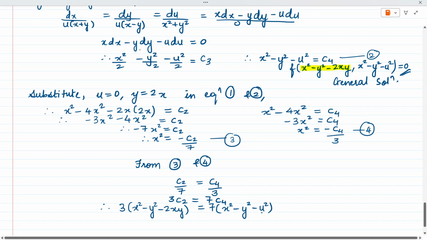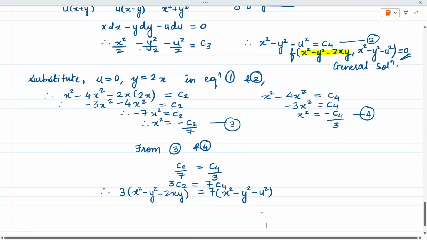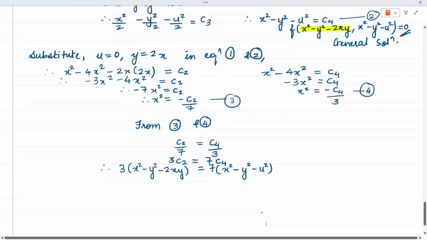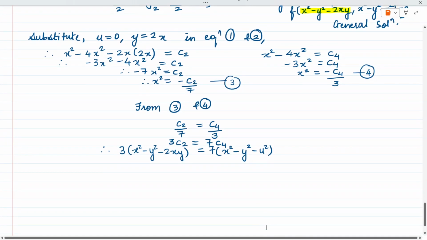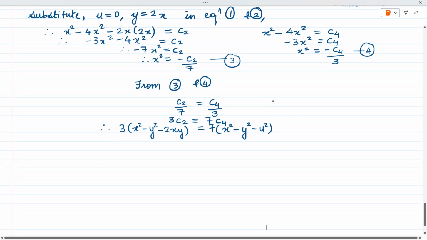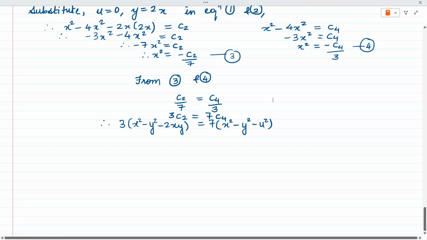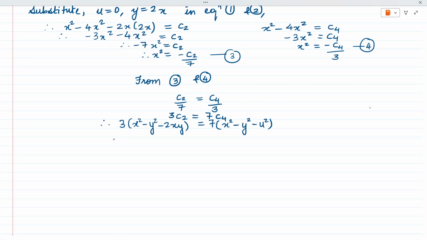I can see this equation does not have any arbitrary constant. So you have solved the Cauchy problem. आपको वो कर्व मिल गया है जिसके ऊपर आपका जो गिवन डेटा है, द Cauchy डेटा है, वो लाई कर रहा है. सिर्फ इसको थोड़ा सा सिंप्लीफाई करेंगे बिकॉज दोनों साइड x square y square and u के टर्म्स है. We'll just bring them all together. So now I have 3x square minus 3y square minus 6xy is 7x square minus 7y square minus 7u square.